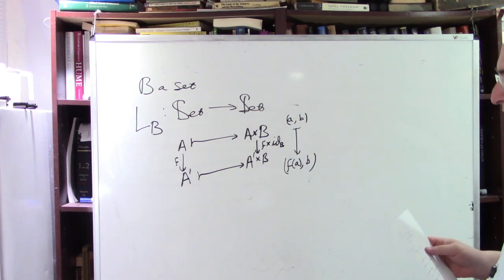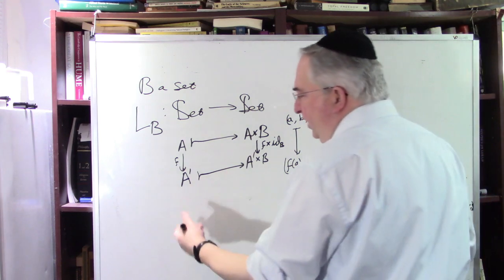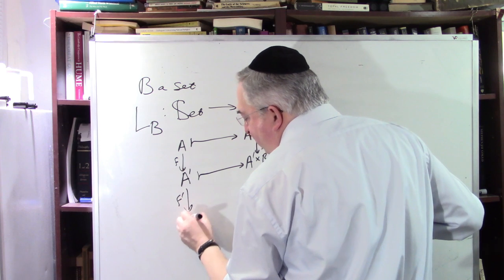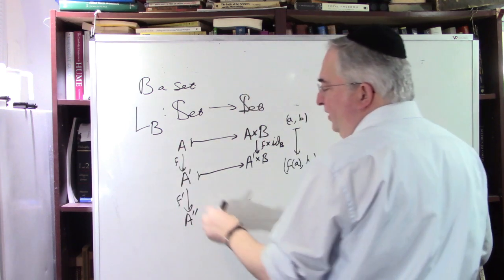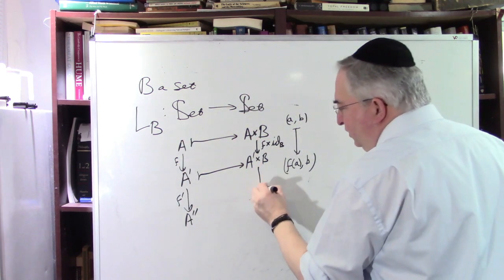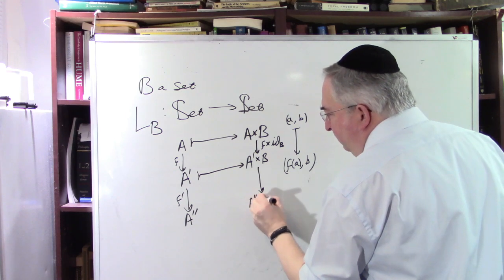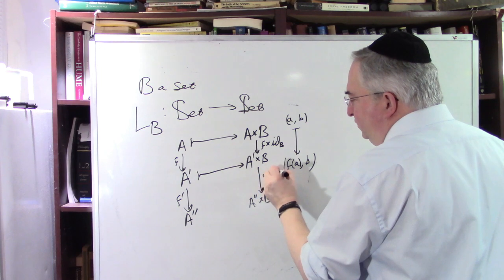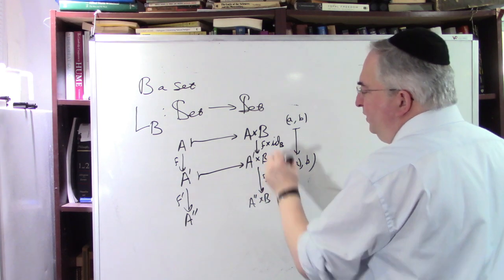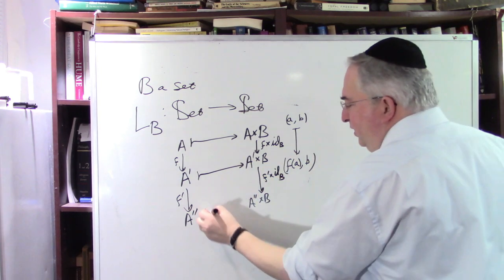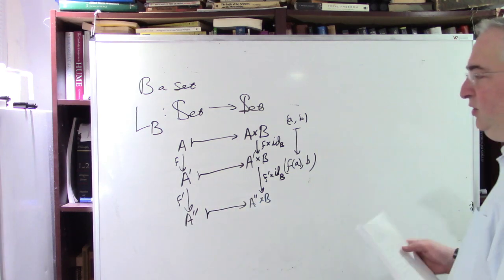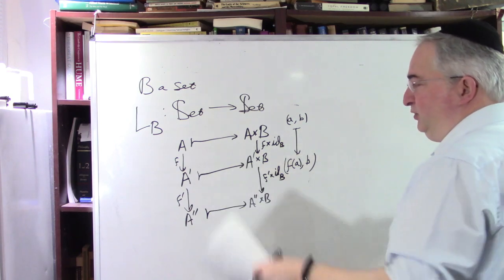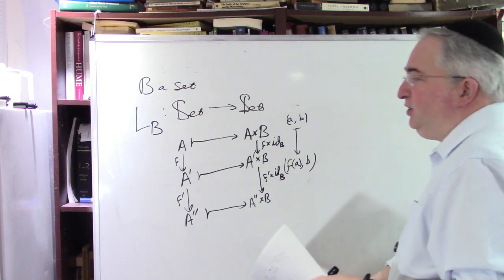Okay, so this is a nice functor. And you have to check that it preserves composition. For example, if you have another morphism f prime, it goes there. It's going to go to A double prime cross B, and it works here too. f prime cross identity on B, and you're going to get something nice here. So you have to worry about it. You have to worry about identity on A, that it preserves identities. There's a lot of things to do. So this is one functor.